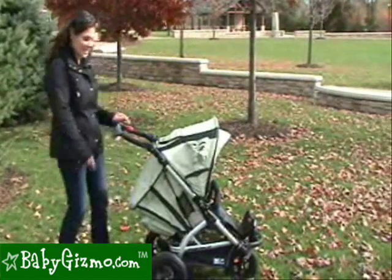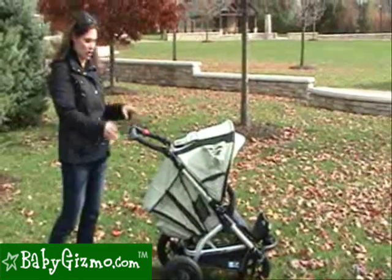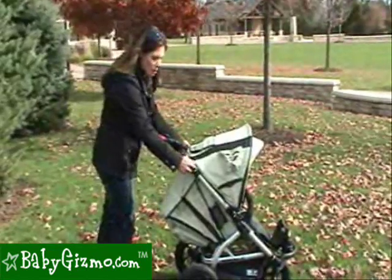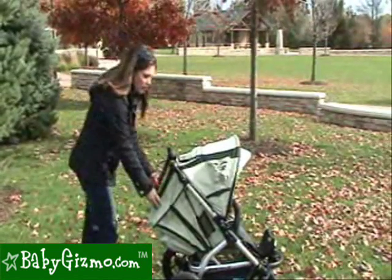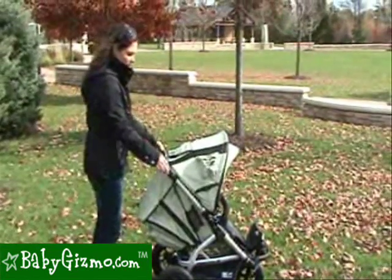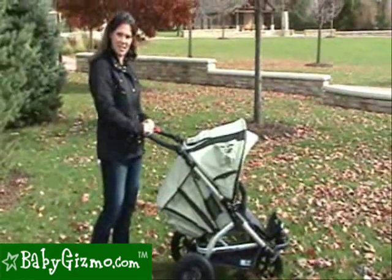Another unique feature of the Jogster X is the patented palm rest handlebar, so you can literally push the stroller with the palm of your hands. It prevents muscle strain — when you grab a handlebar you strain the muscles, but pushing with your palms keeps you relaxed while strolling. The handlebar is adjustable for parents of differing heights, from all the way up for the tallest parent to all the way down for siblings who want to help push. The stroller also has a disc brake system controlled from the handlebar, which lets you slow down if you're going too fast, and it works as a parking brake when you attach the red piece.